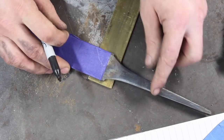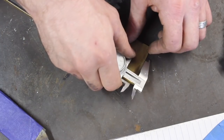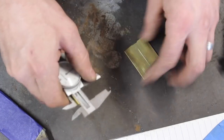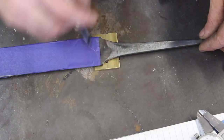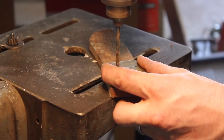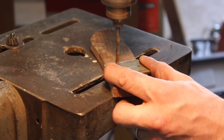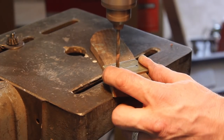In the old days, blacksmiths would have recipes for heat treating — draw this tool to this color. Well, unless you know the carbon content at least approximately, it doesn't really help. Another thing I'll point out is the colors were running quicker on the steel, and I believe that's because of the nickel content in the pattern welded steel.